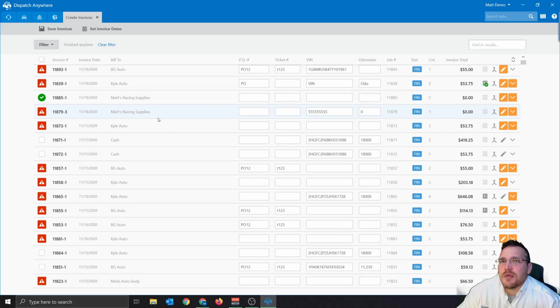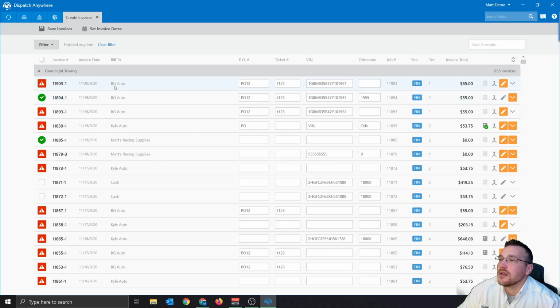The whole point of this step is to make sure that this call is correct before pushing it either into billing, commissions, sales reports, any of those things where you want to make sure your numbers are accurate. This is your step to make sure that your calls are correct before it goes to the next step. So think about this as your checks and balances with creating the invoices.